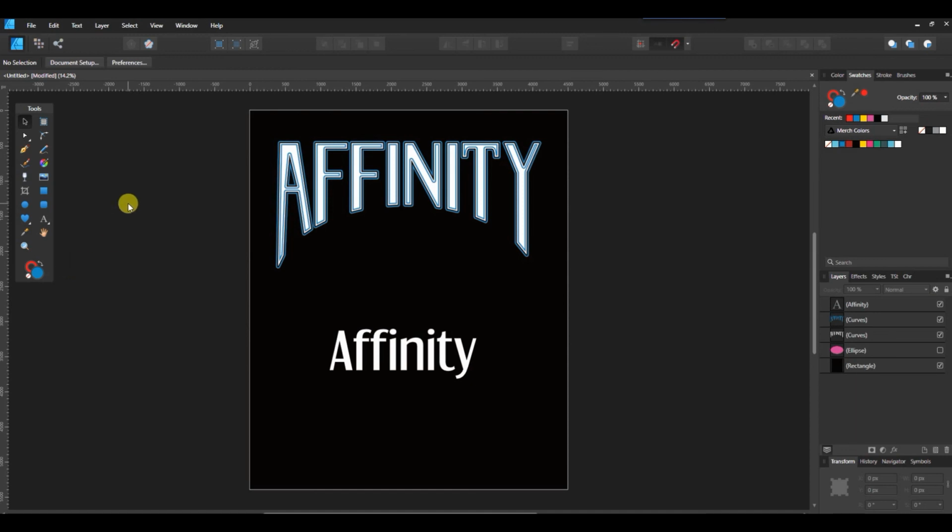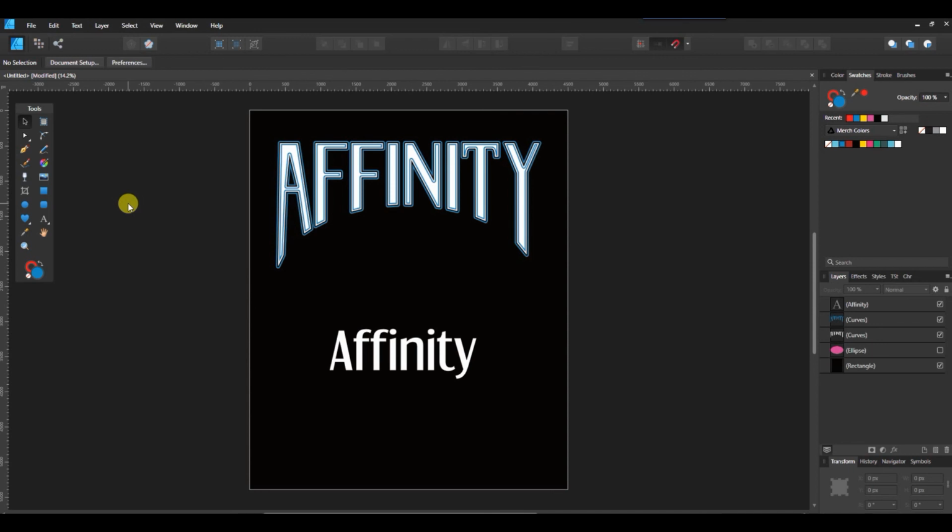If you don't have a vector software, I'm using Affinity Designer, and it only costs $50. One-time fee. All the upgrades are free. Whereas, if you really want to spend money, you can go to Adobe and spend a gob of money every single month and never own the software.